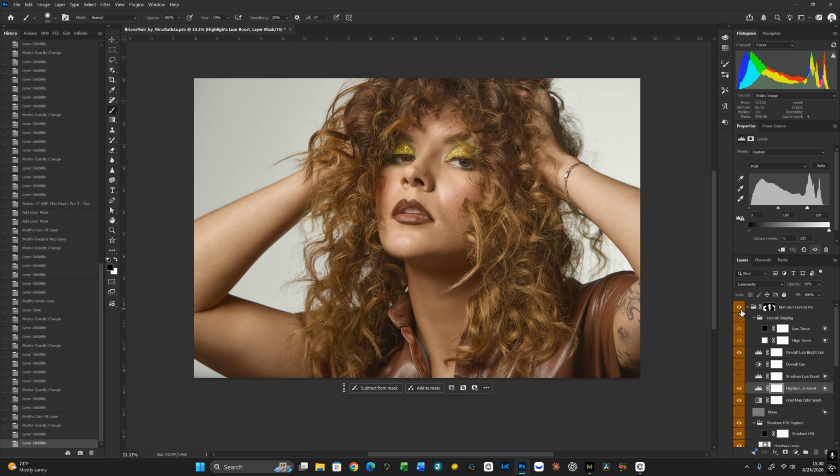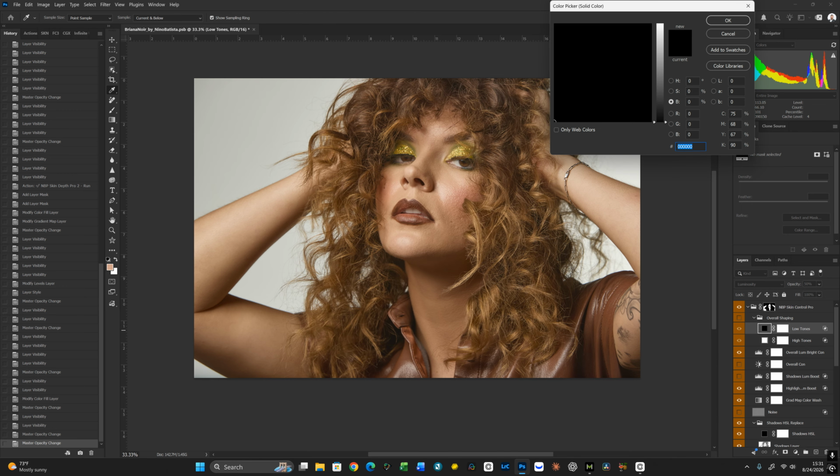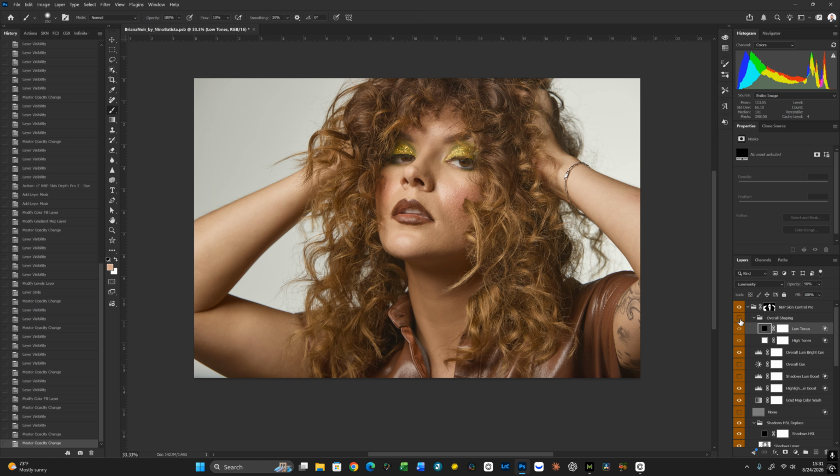So let's look at the high tones and the low tones here. What all's being done? I'm kind of new on this one, so I'm playing with some of the sliders just to see what stuff does. I watched a video on this from Nino, but sometimes you forget there's a lot involved. Let me see if I can figure out what all we're doing here. Oh, it'd probably help if I actually turn that group on. There we go. Now we can see what it's doing.